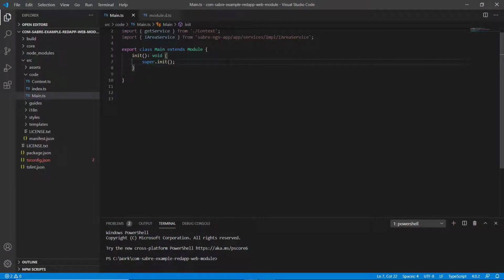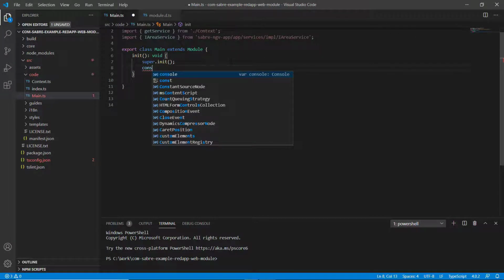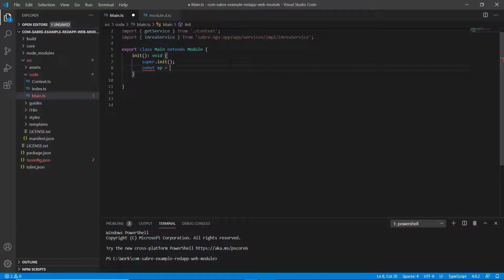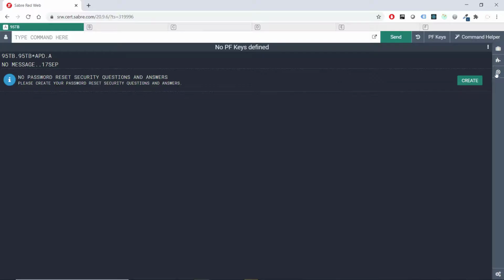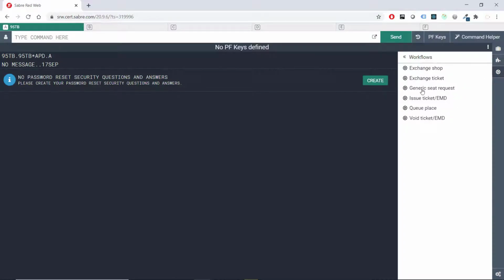So now let's create something a little bit more complicated than that console log, and something that is actually visible for the Red App user. So let's start with getting the extension point service. The SDK consists of many services, each and every one connected with a different area of the Sabre Red workspace. What we want to do is to register a new button in the right side panel, so that after we click this button, a new modal window will show up with, let's say, a hello world message.